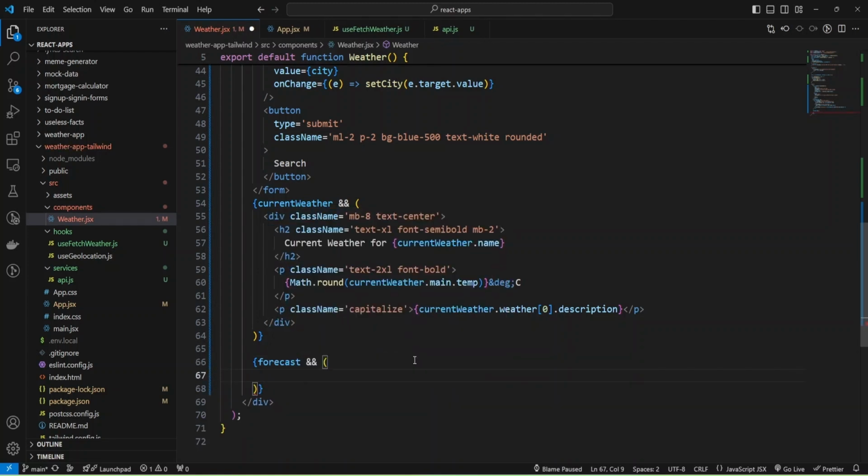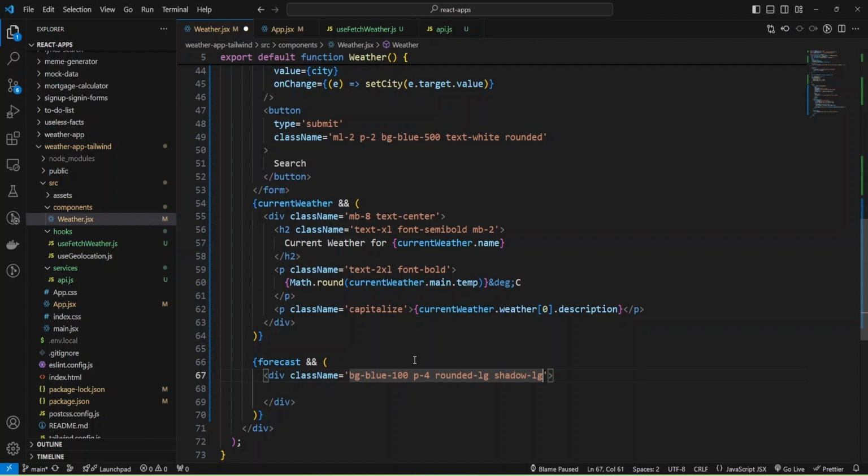I need some container div, so close this div, and let's add some classes. I'm going to make the background blue and add 100, add some padding, add rounded, and also add some shadow.